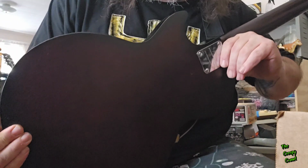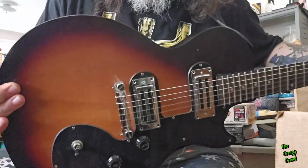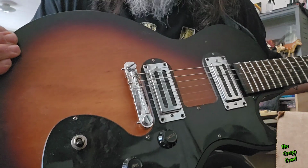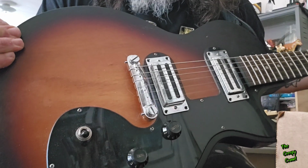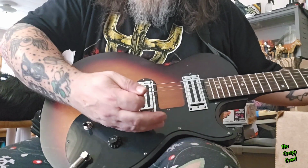Nothing on the back. I'm surprised that the camera's actually picking up the color pretty well. There we go. That's more close to what I'm seeing here in person. You know, and it's funny, some of the things that catch your attention.